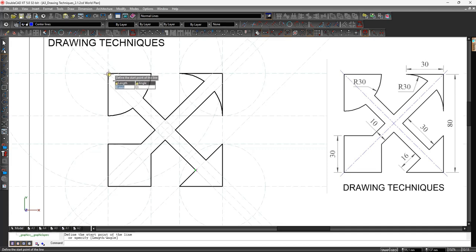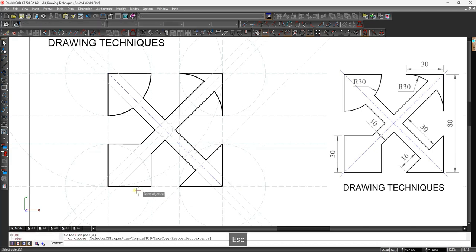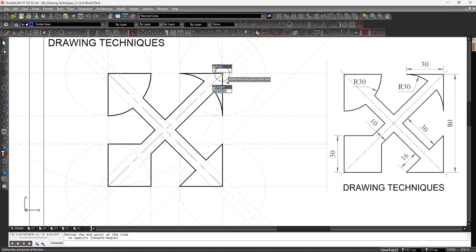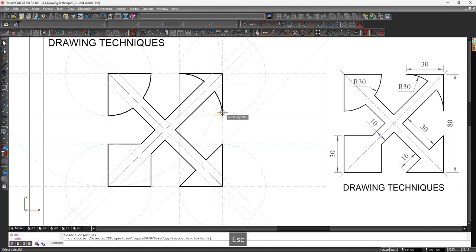And now from this top left intersection, I'm going to drag and snap to the opposite one, escape out of it. And I will do the same now, again selecting the line tool, making sure it's on the center lines layer, from the bottom left to the top right, draw in that line, escape out of it, and now I have my center lines. Now if you've watched my previous tutorials, you would know we can change the intensity of our center lines, and that's what I would like to do now.